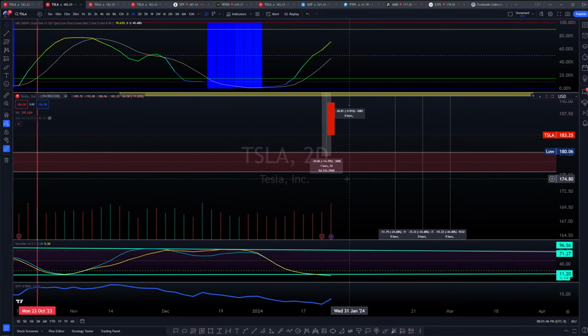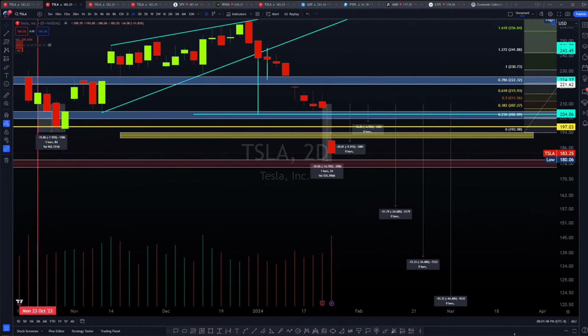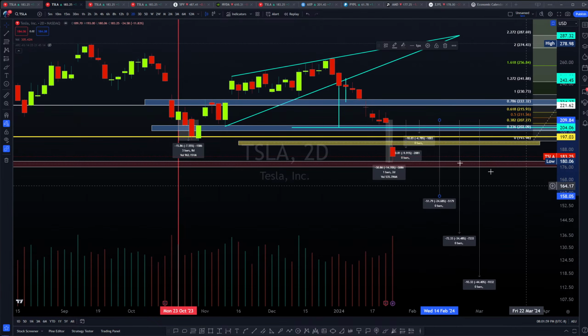We are ready for potential continuation in the event where it chooses to do so. Just so you guys know, one of those targets could be down to around 158.05. Okay, so be very careful in the markets. Yes, we do have the targets, but also know that it's one thing to call out the play. It's quite another to execute the play and play the play. That's where the boys versus the boys will be, right? So that's something that you will have to pay close attention to, okay, team?